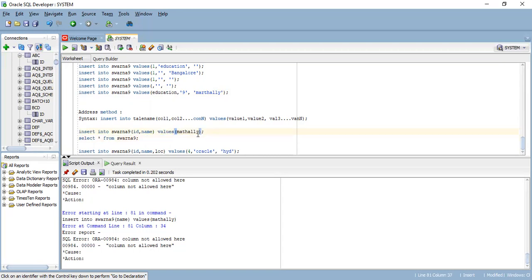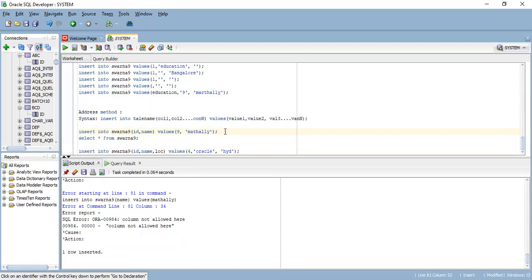You provide the value, for example 5 or 9, then a comma, and single quotations also you have to provide. See here, insert that row. Yes, inserted that row. So the remaining values you have to provide here.